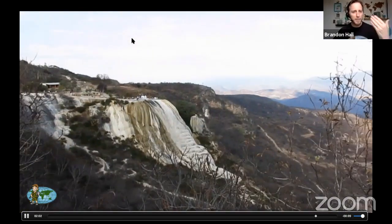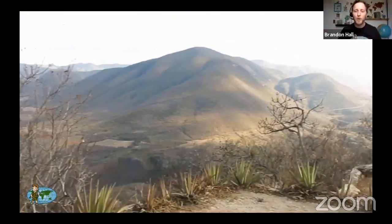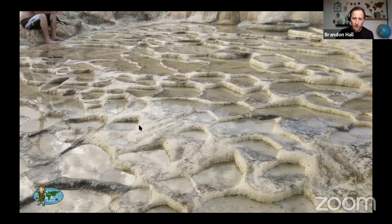And so it's quite a popular place to come to because of the scenery. We can see how beautiful those cascading formations look with the backdrop of this beautiful landscape here. Again, many of the pools are man-made, but the water is coming from a natural spring. As that water pours down, it leaves behind minerals on the walls here, which makes it look kind of natural, but this is really a man-made wall. And these are the natural pools down here before it goes over the edge of the cliff. So here's a great shot of those.